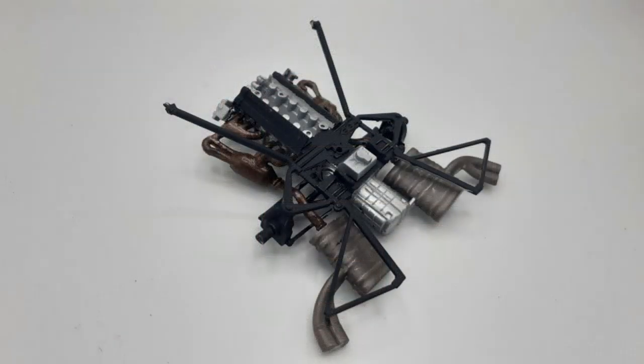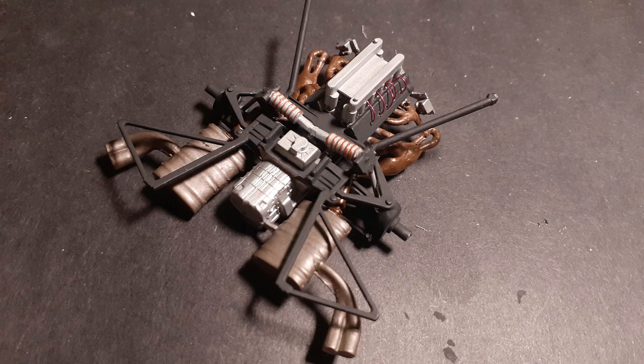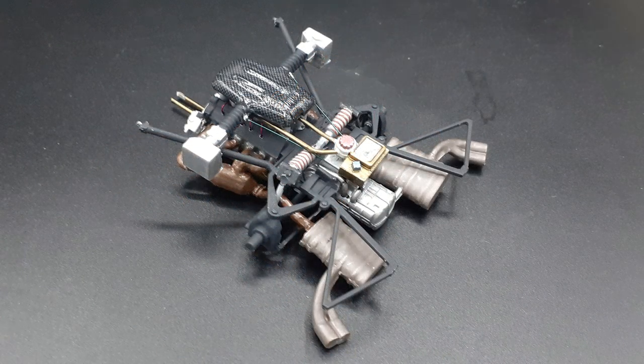When that's set and drying, I started working again on detailing the engine, picking out some details using metallic shades. You can see some gunmetal there and some dark washes on the steel for the mufflers and exhausts, and almost a heat-looking, burnt, scorched exhaust pipe section up front. Just to make it look more interesting, I added some plug wires for the final painting touches, and set that aside to dry as well.